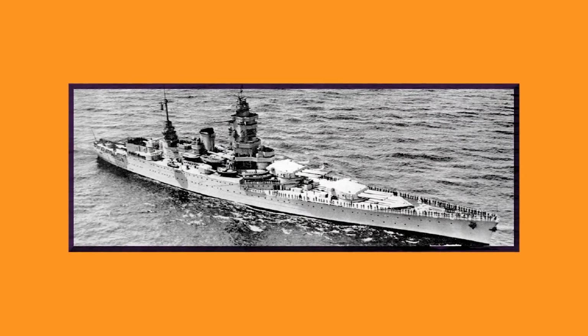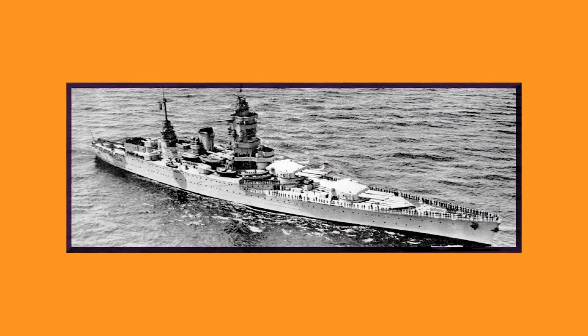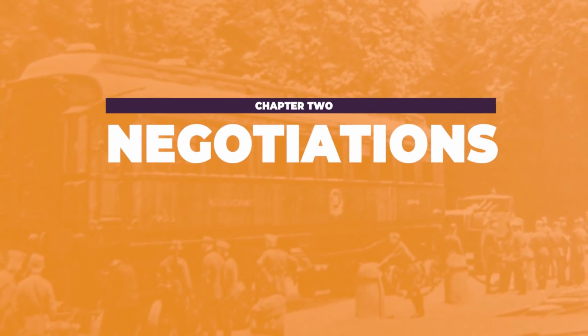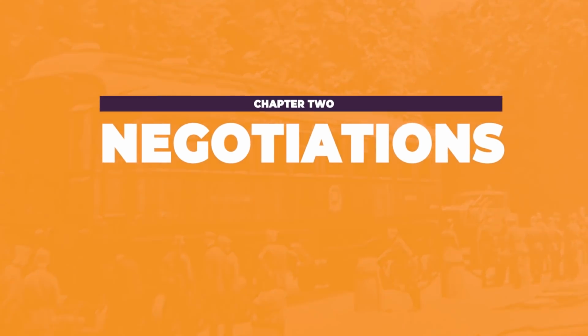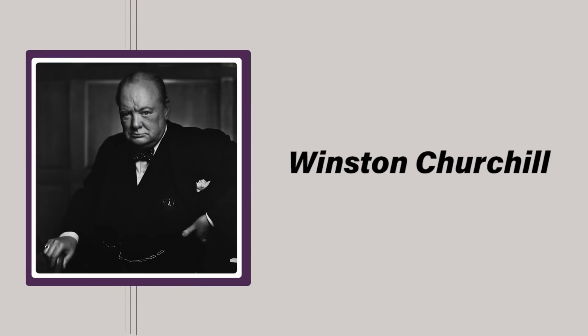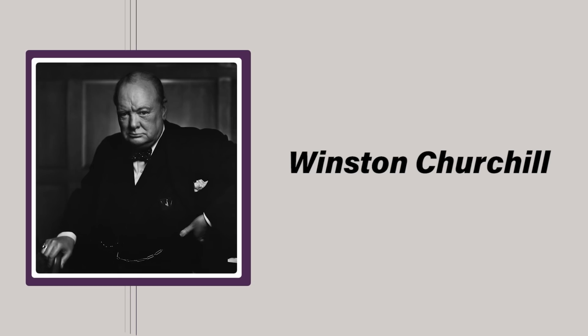Launched just a few years before and sporting 8 13-inch cannons, Dunkerque was one of the deadliest warships afloat. Both Dunkerque and Strasbourg were faster and better armed than the German battlecruisers Scharnhorst and Gneisenau, and if they were commandeered and pressed into service with the Kriegsmarine, the consequences for Great Britain would be immeasurable and possibly catastrophic. Prime Minister Winston Churchill and the War Cabinet considered this unthinkable scenario a danger not only to the Royal Navy, but to Britain's very existence.